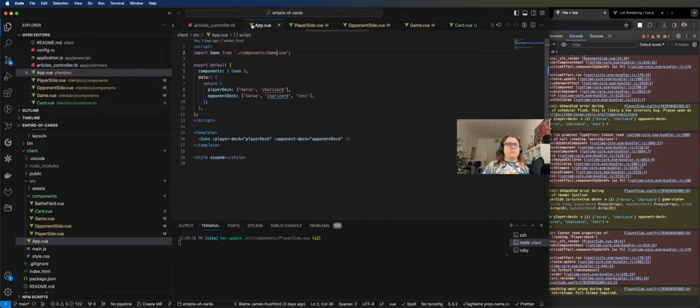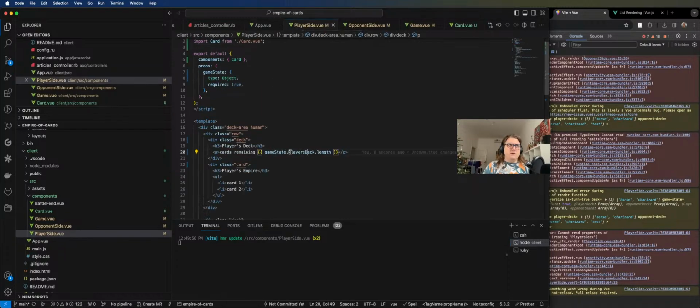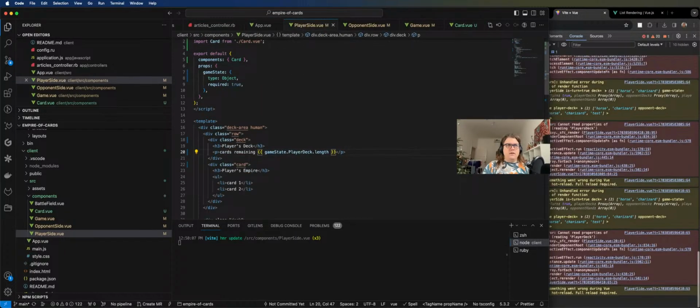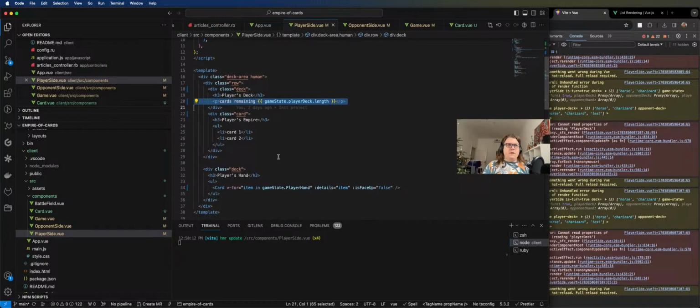I think it's called players deck or player deck. And it should be lowercase to start. And then we're going to have game state here.